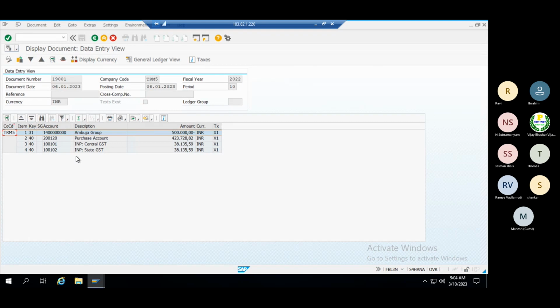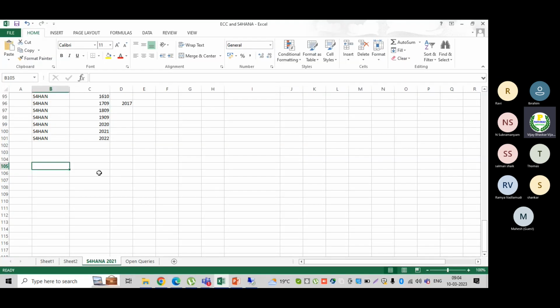Then in ECC, the data was stored into rows. How was it stored? I'll take the same example here. First, the document number. I'll take a screenshot like this of the same document, which has 4 line items, so I have taken 4.